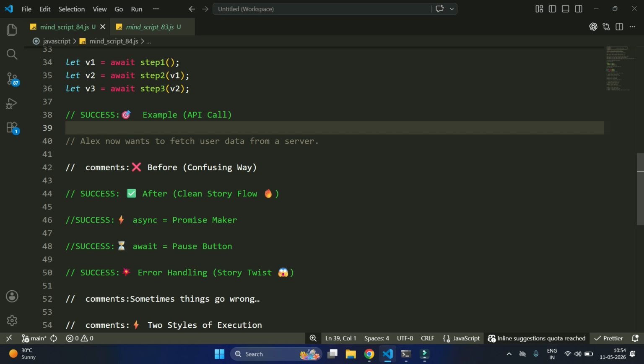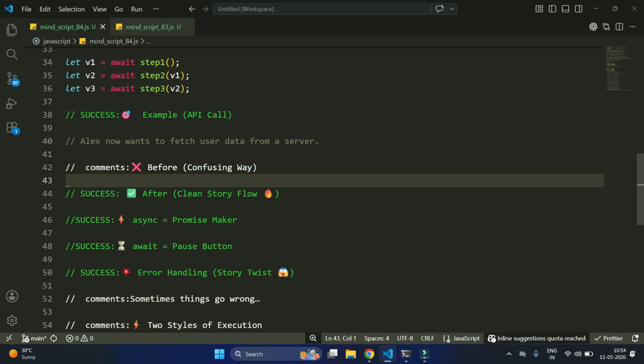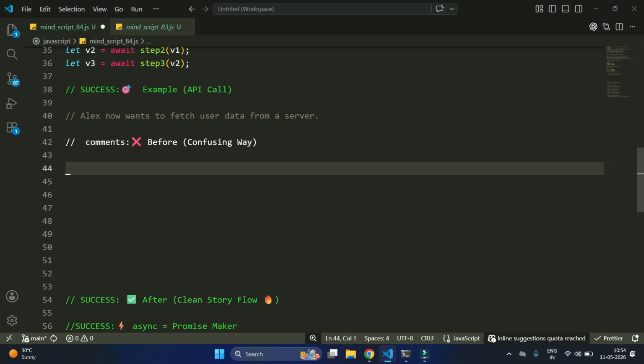Now Alex wants to fetch user data from the server. So how can we do it?